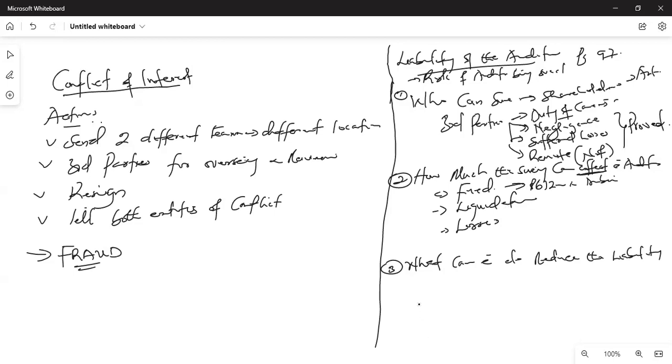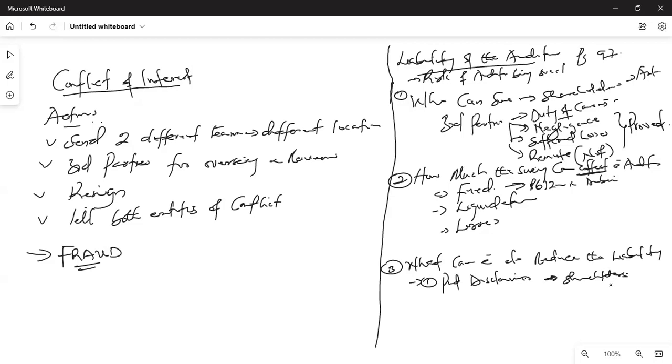a series of fines. Now, the most important thing here is this one. What can the auditor do to avoid it? Now, you can put a disclaimer, limiting who the financial statement is for. So you can say that this financial report is for the shareholders. Any other person who uses the financial statement to make any decision, the auditor will not be held liable.